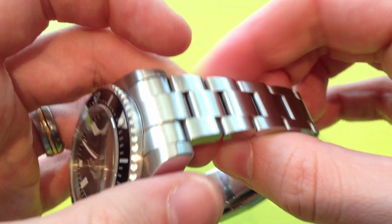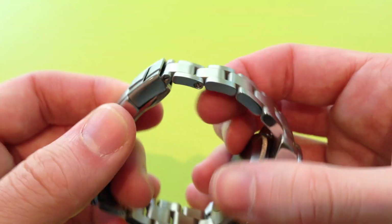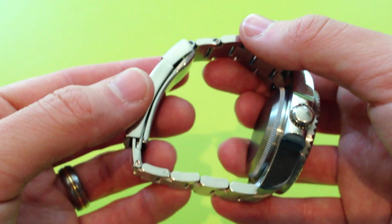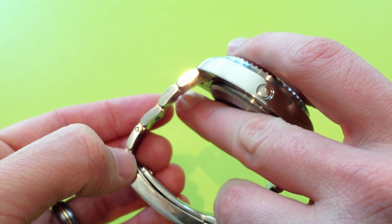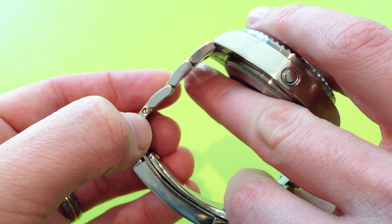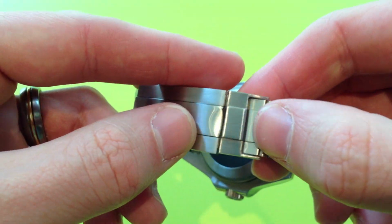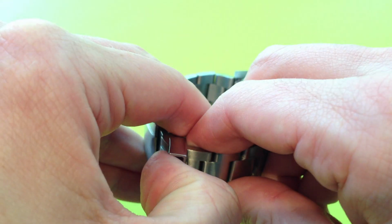So the bracelet is very impressive as well, especially the clasp. It's easy to resize because it's got screw-in links. I mean, it took me a matter of minutes to resize this, as long as you've got the right tools for the job. A very thin flathead screwdriver, but the clasp is really good. It's really well finished. Feels good when you're closing it and opening it. It's like it's not going to pop off.